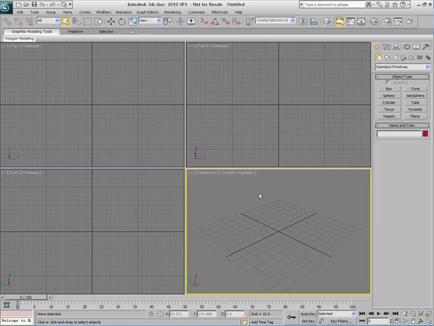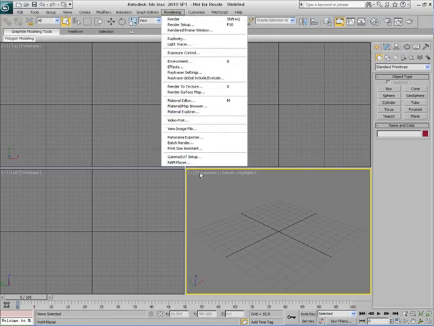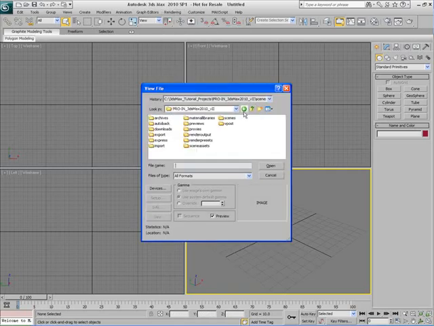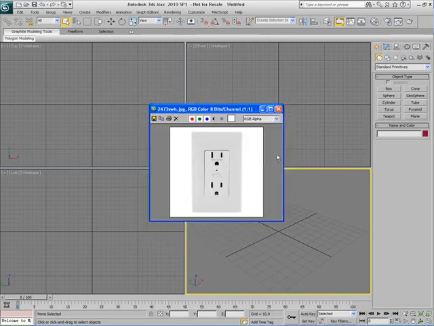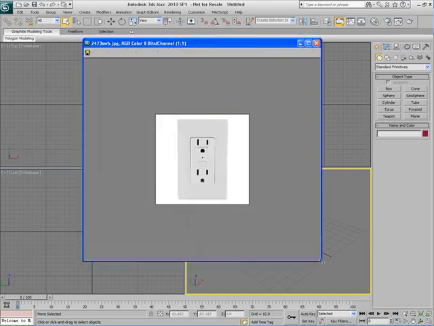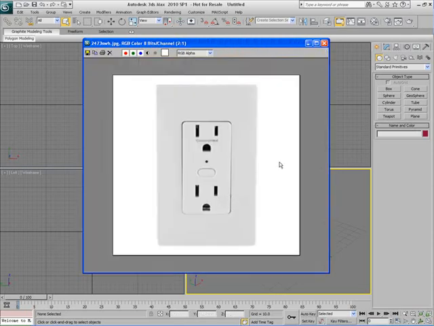Okay? So let me show you what I'm going to model here. I'm going to go to the view image file here. I'm going to go to my scene assets, images, and like I've done, I've collected lots of reference images off the internet for modeling. So what I have here is this. This is pretty simple. Pretty sure everyone has seen this before, an electrical outlet, with two slots for plugging in some kind of electrical appliance or electronic device in your home.